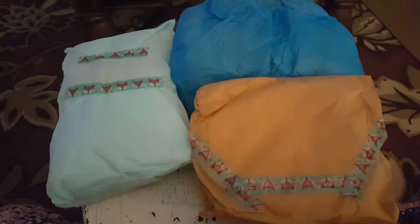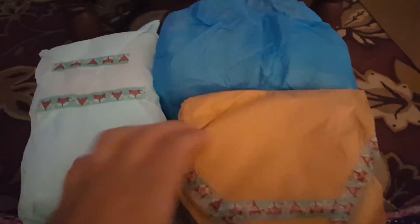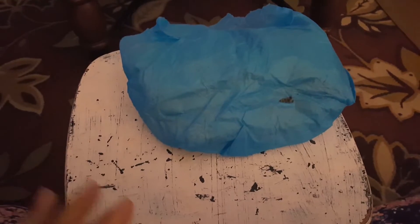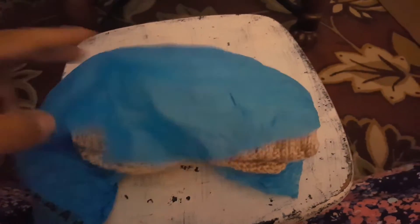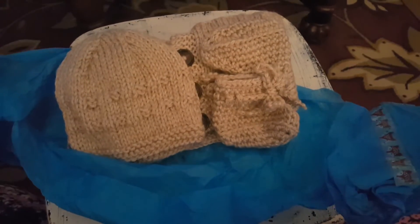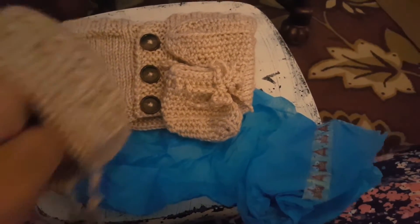Thank you, Jamie Lynn, for all your hard work — just everything. You are just the sweetest. I pre-opened this one because I'm holding the camera with my hand, filming in the living room using a kitchen stool — gotta make it work! So this is what I ordered and I ordered a set.